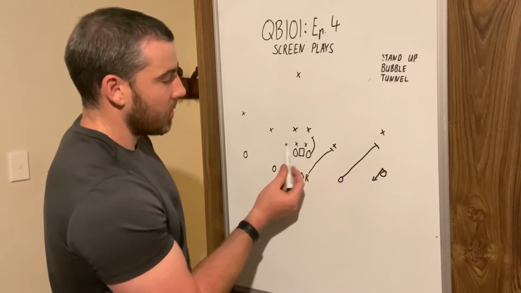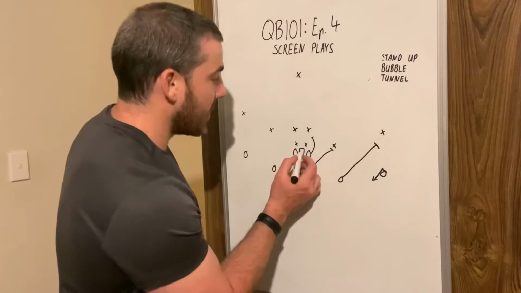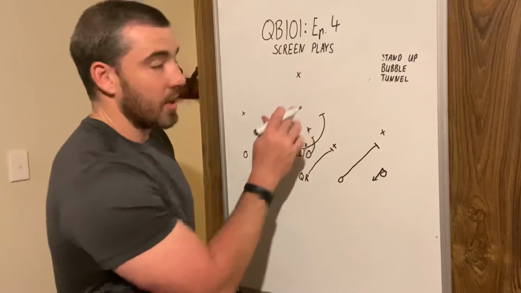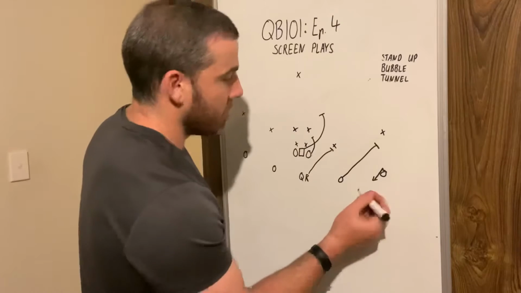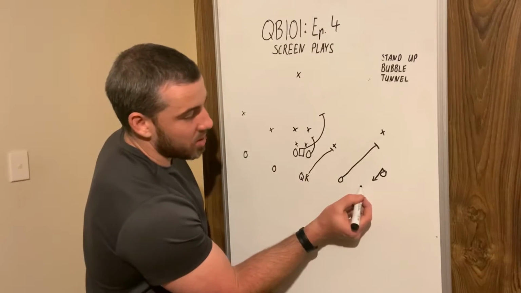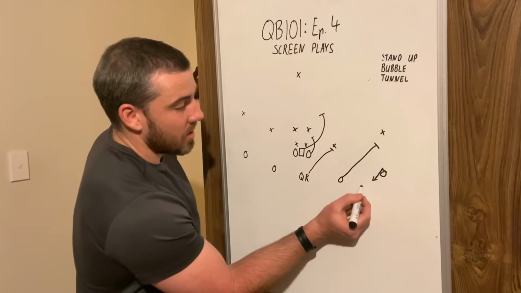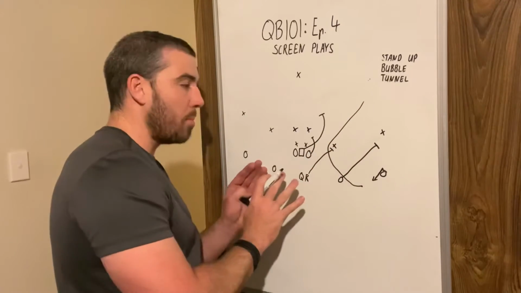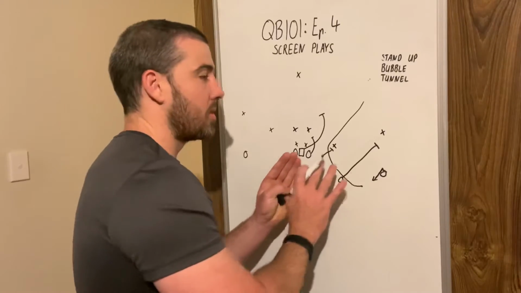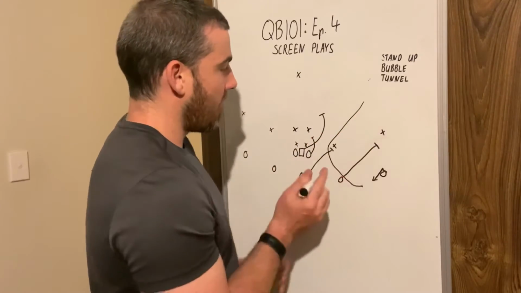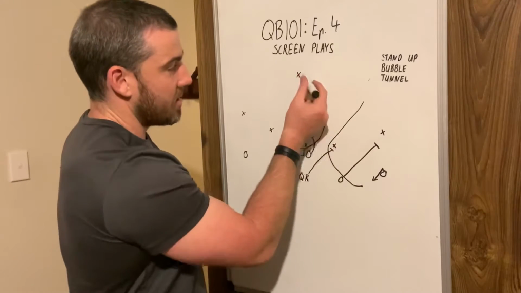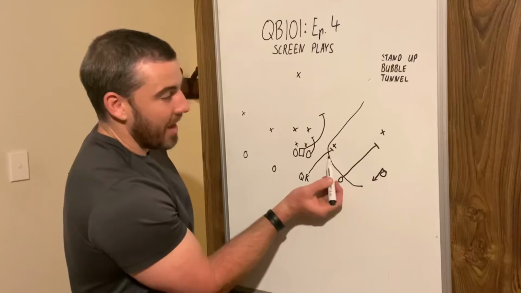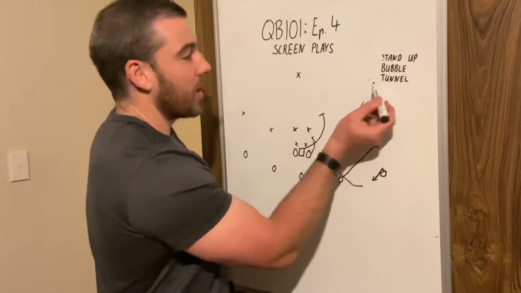All right, so we see we've got these blocks here. If you get really fancy, you might be able to send your center to come and get this safety. All right, that is possible. Now, once we catch this ball about here, this receiver is going to come in and then back out. All right, so these 2 lead blocks are blocking that way. These 2 here are kind of sealing off the line, the inside linebacker and the safety. We want to come inside and then we want to get back outside.